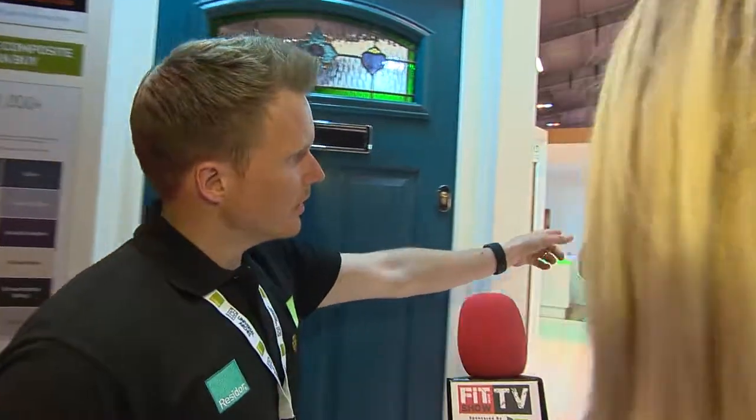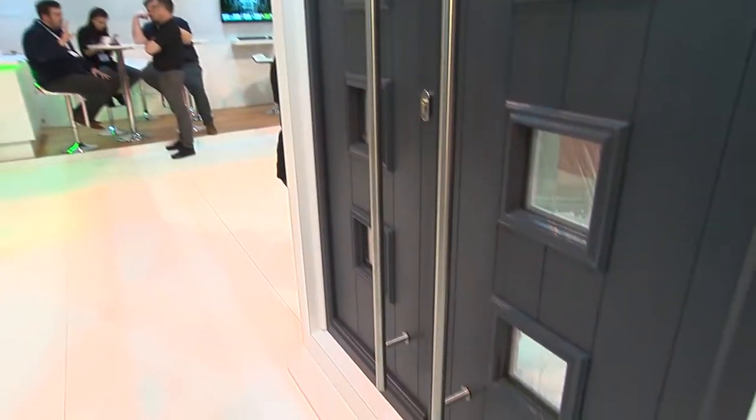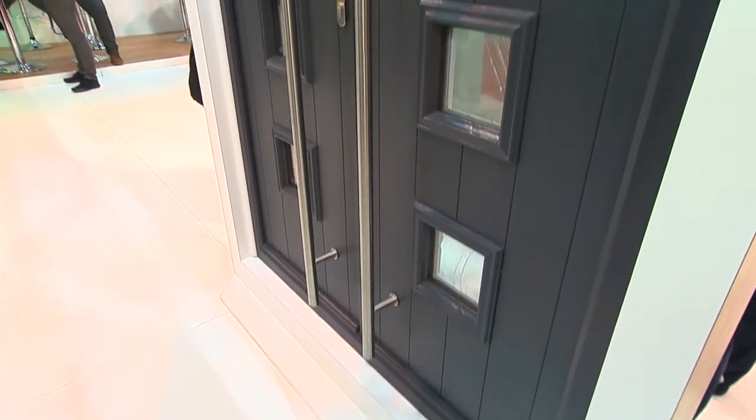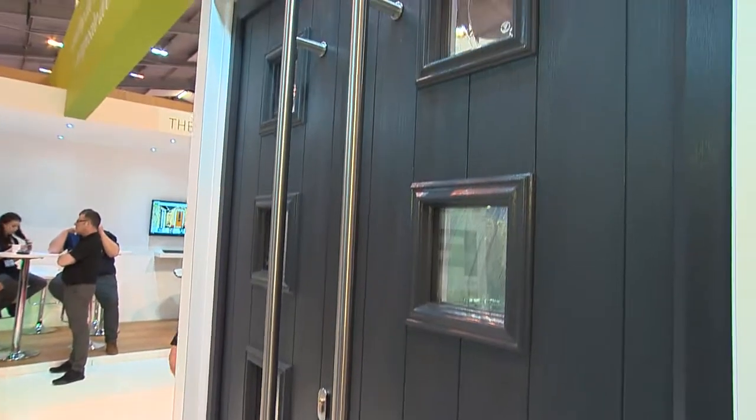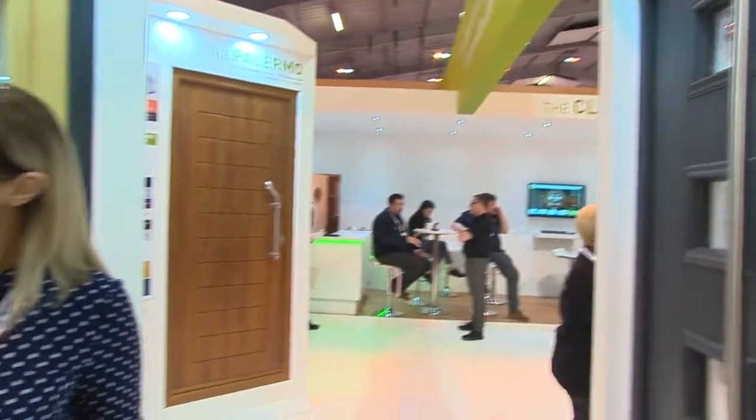Very nice. So which is your most popular door colour? Most popular is probably the grey. Shall we go and have a look at the grey? Grey is very on trend at the moment. Everyone's loving a bit of grey. This one here. They've wrote books about it and stuff, but we don't do 50 shades, just two. Anthracite grey is about 25% of all of our sales now. Oh, wow. So that's good. So a big percentage is what you're selling.